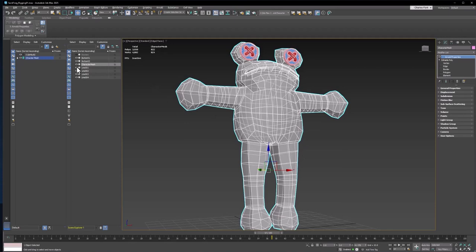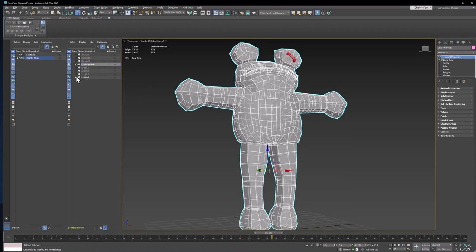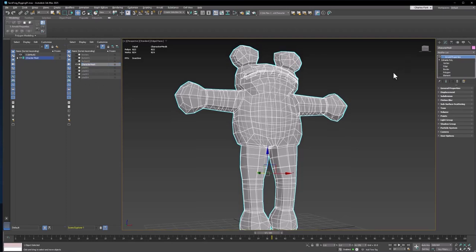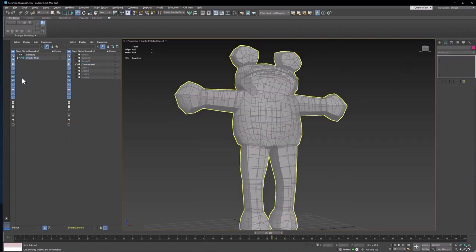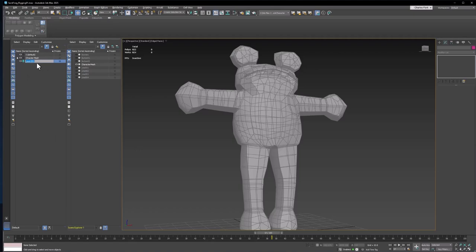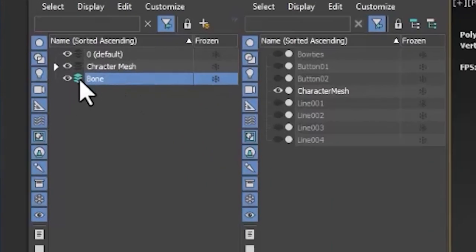And then I'm going to hide my buttons and threads because I don't really need to see that. That's just going to be in the way. And then I'm going to click away in my viewport here so I don't have anything selected. I have nothing selected. And I'm going to click the plus sign here to create a new layer. And this new layer is going to be called Bones. And I'm also going to make sure it is the current layer by clicking this little stack of paper icon right here. So the bones should be the current layer.